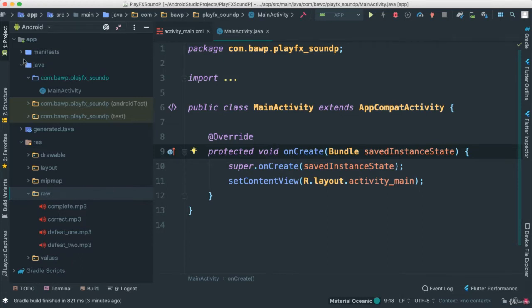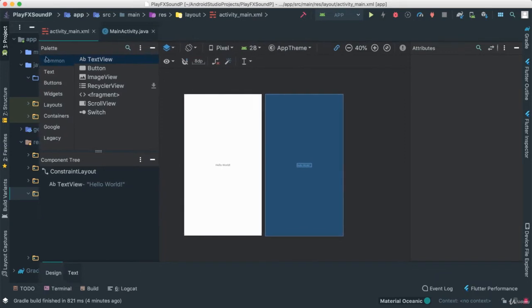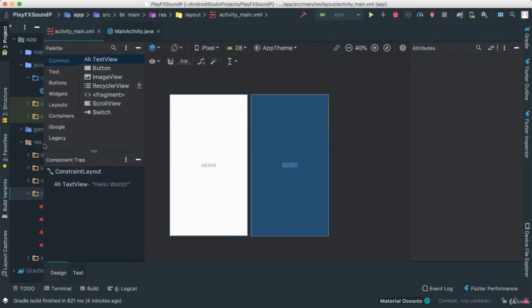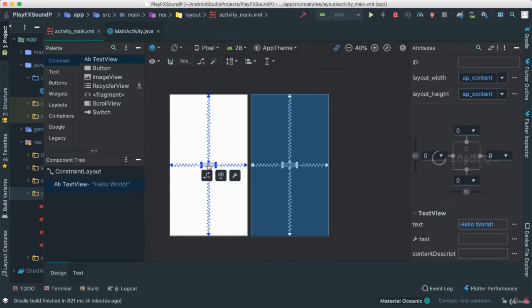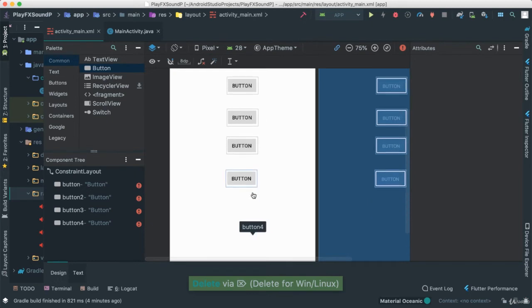Now this app is going to be very simple for obvious reasons because we're just going to look at using SoundPool here. So inside of our activity main XML here, we're going to just do a few things, which is adding buttons there. So we have about 4 sounds, so I'm going to create 4 buttons. So go ahead and pause if you want and do it yourself. In fact, I don't need this last one. There we go. So 4, that looks good.